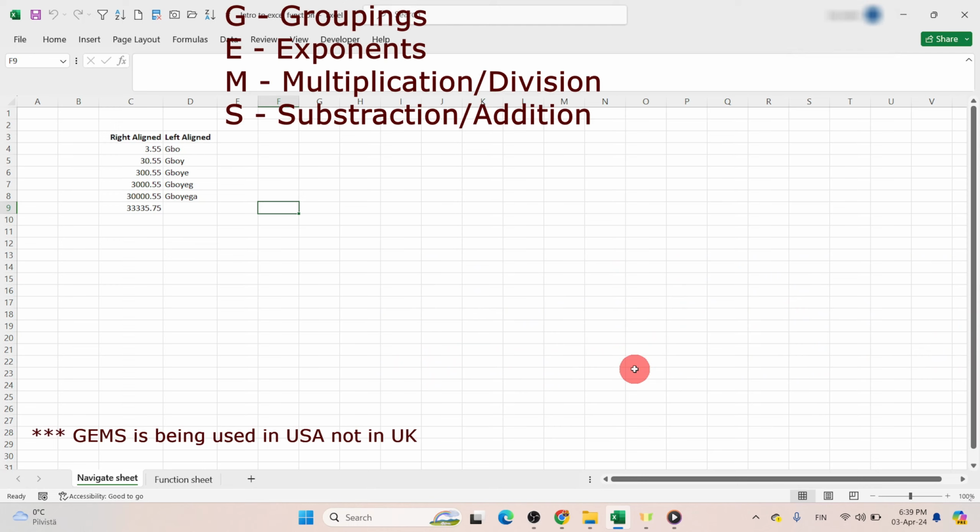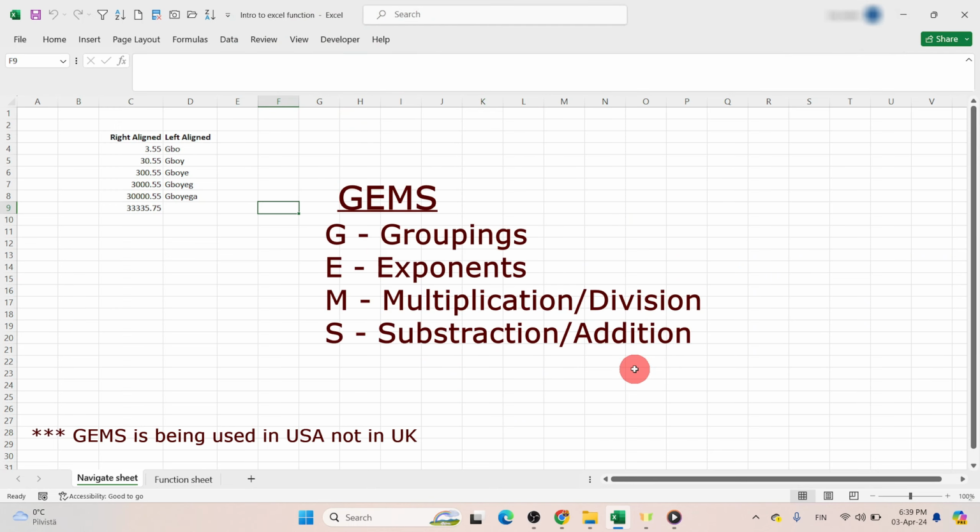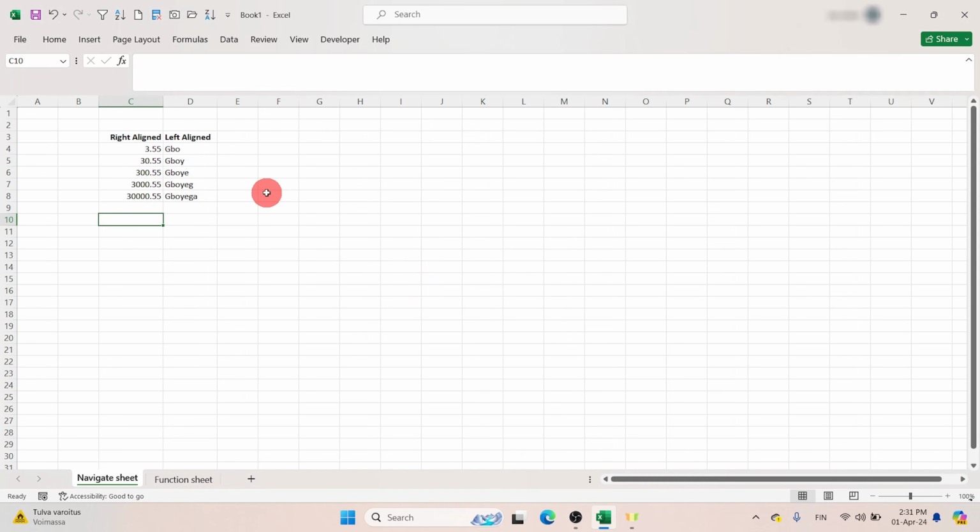Then we have a new acronym called GEMS, also used in the United Kingdom. GEMS means groupings, exponents, M means multiplications or divisions, and the S means subtraction or addition. This has not been popular right now, and that is that.